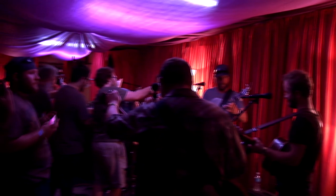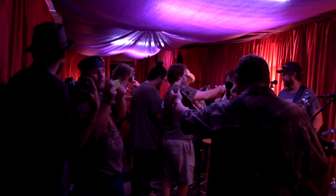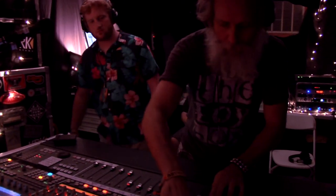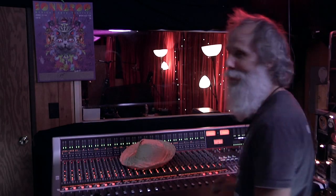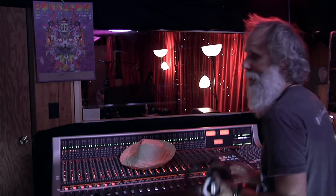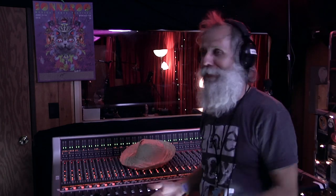Working with all these guys means that when the band comes in, we've got a flurry of people running around setting up microphones and headphones for everybody. Michael Hardesty — AKA Megahertz — is setting levels and we're shouting back and forth making sure we've got everybody patched in properly. He'll have levels ready, and it's like we've got a whole groove going — I walk in the door, he takes off his headphones and just hands me a pair of headphones. I get to just step into place and start mixing — I get to act like a rock star a little bit.